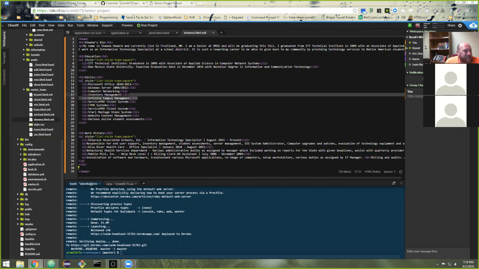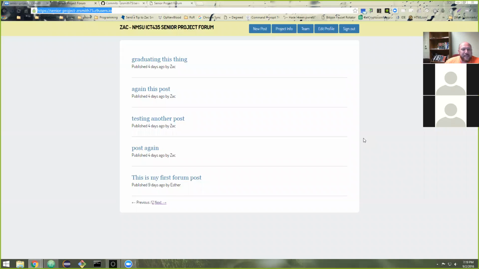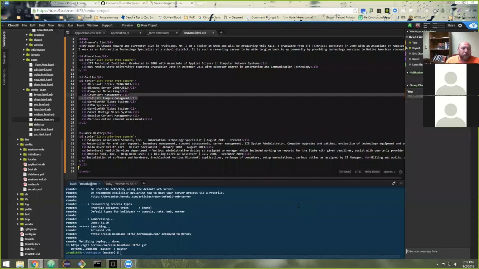Since we can't actually see, you'll have to tell us if you can use the production website. It let me log into it and create the account there. You were able to? Yeah, I'm seeing Shauna's bio info just like you pulled up a second ago. So that's the only difference, that I control the WEBrick Rails server because I initiated the account. As far as I've been able to tell, that's the only difference.